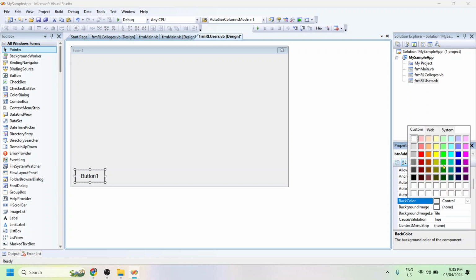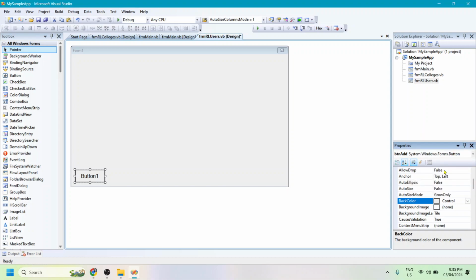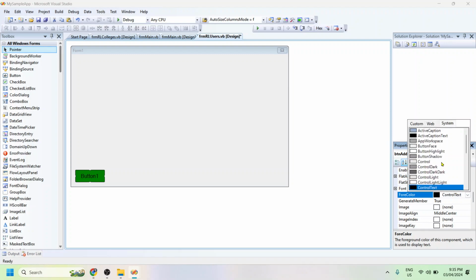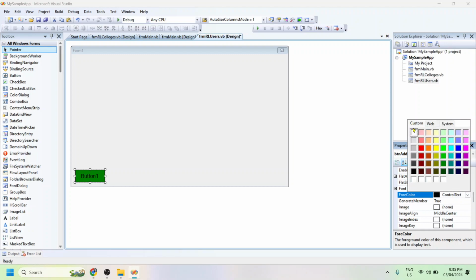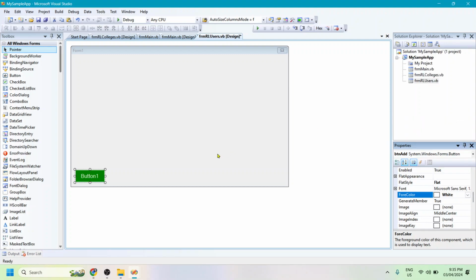I will just choose green also, the same with the LDH patient records management system there. And then I will also change the fore color to make it more visible. Fore color here, I will choose white.